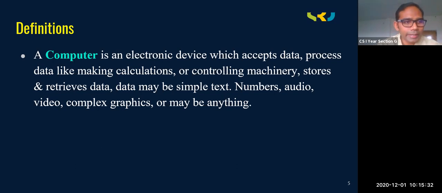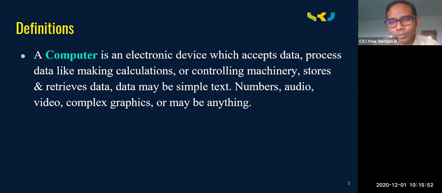You can start a computer, you can do some processing, you may print a document, you may play a game. Anything you do, you are going to control it. If that is the case, then it is considered to be an electronic device. That's why we say a computer is an electronic device.